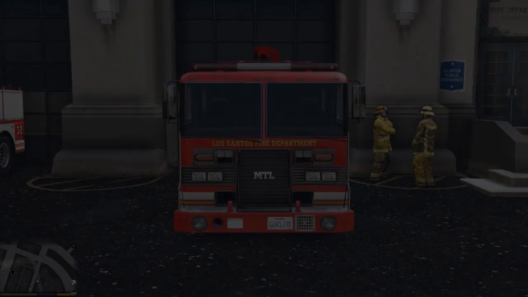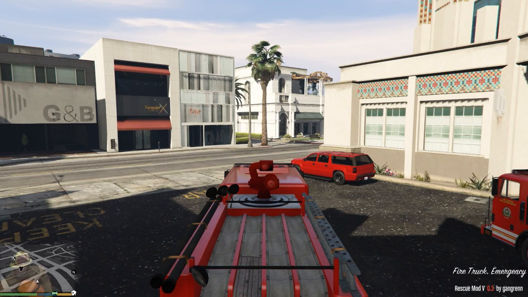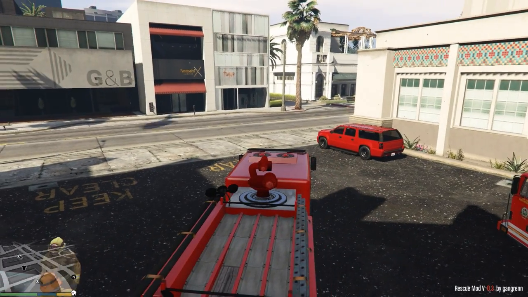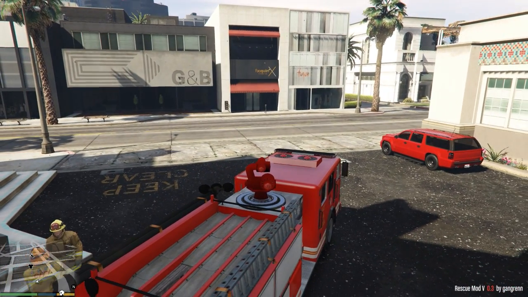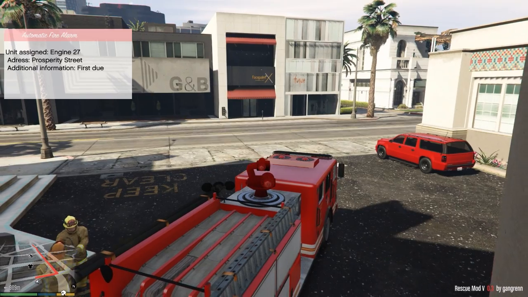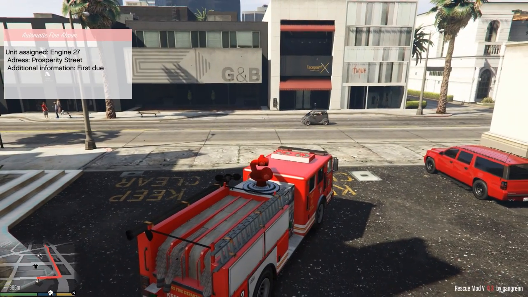So let's actually go to Engine 27, because, well, quite frankly, who doesn't want to be in the big red fire truck? And hit enter there, and we are now a firefighter, and we will get called out to calls in the world. Now, normally whenever I jump into this, we get a call quite quickly. Oh, there we go! Respond to an automatic fire alarm. Okay. This is Prosperity Street. Alright guys, so we have a fire alarm to go to, so that is how you get called out.